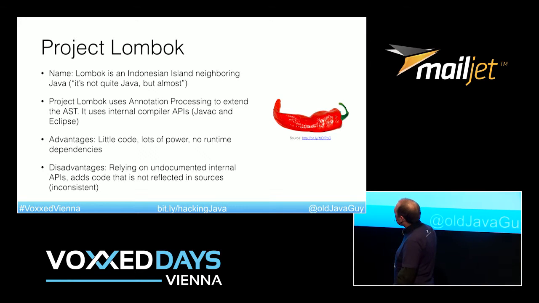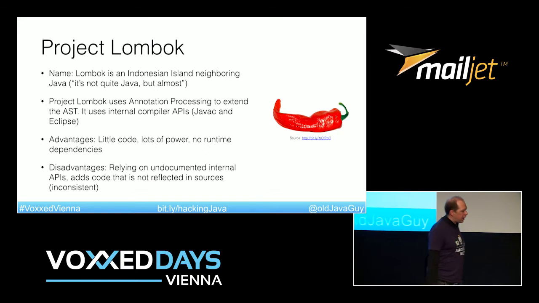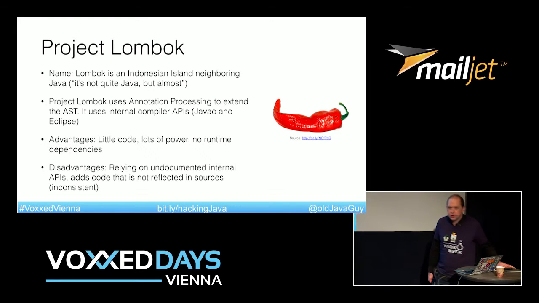And the Project Lombok guys did some really evil hacking. It's a very cool framework, but also a very hacky framework, because they actually misused the annotation processing API. The annotation processing API gives you read-only access to the abstract syntax tree the compiler has access to. But what they did was cast the interfaces to the internal implementation types, and suddenly they have read and write access, and they're just rewriting the abstract syntax tree on the fly.